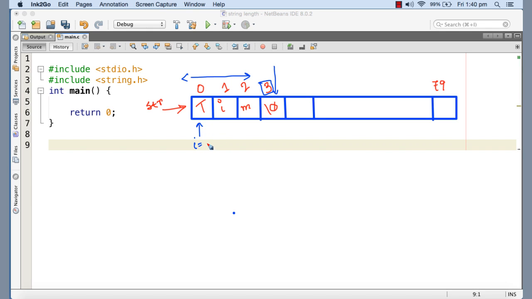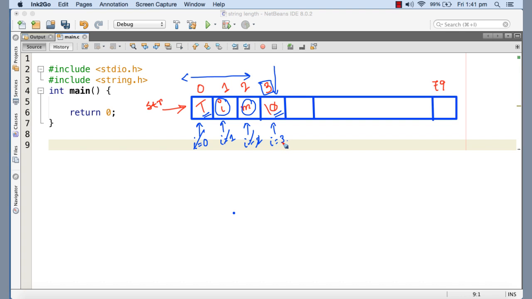That means we will just write a loop starting with index number 0. We'll take a loop counter, say I, and we will check whether the 0th element, that means the ith element, is null or not. If it is not null, we'll go to the next element by incrementing I in next iteration. So I goes to the next element and the content of the next element is not null, so we will again move to the next one, and this is also not null, so I will be incremented to the next element. When the value of I is 3, for this example, it gets null here in this element.